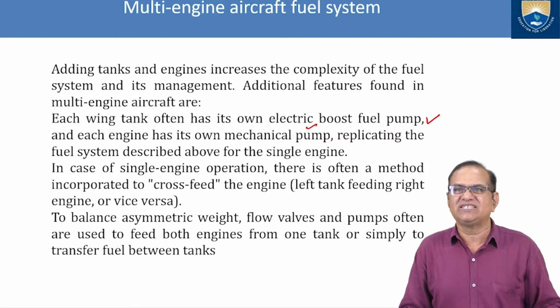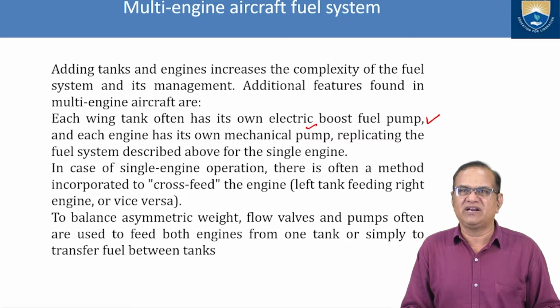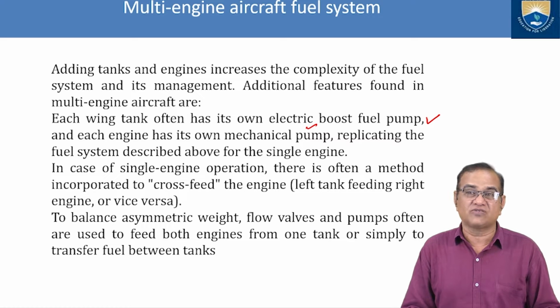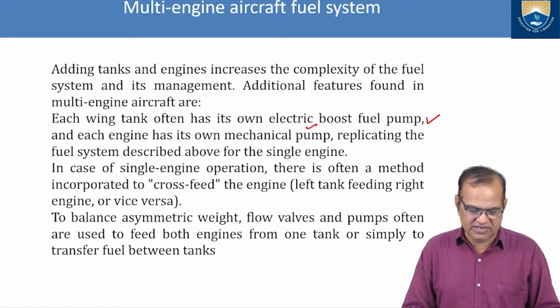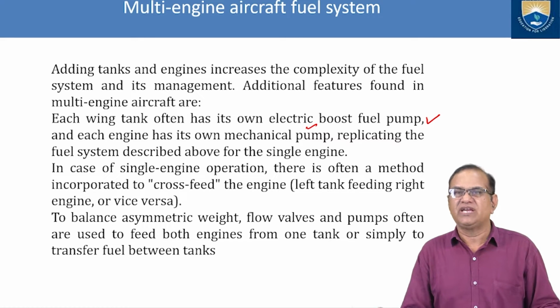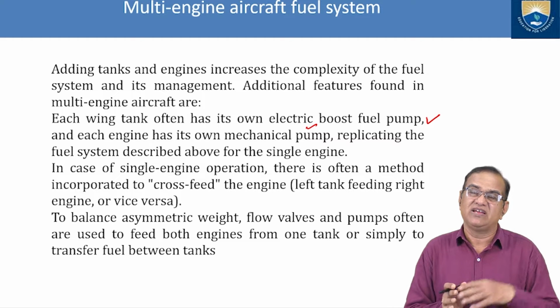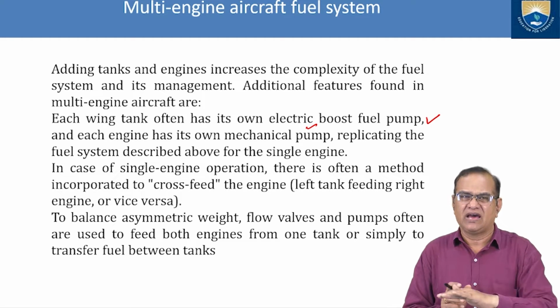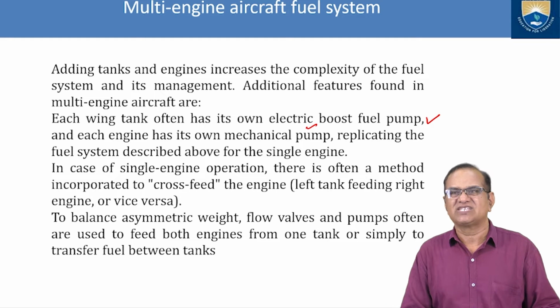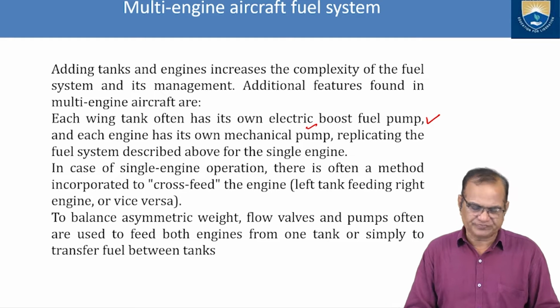In case of single engine operation, there is often a method incorporated to cross-feed the engine, the left tank feeding the right and vice versa. So in case one engine fails, the fuel will go from left to right and from right to left. In this way, the system can work.